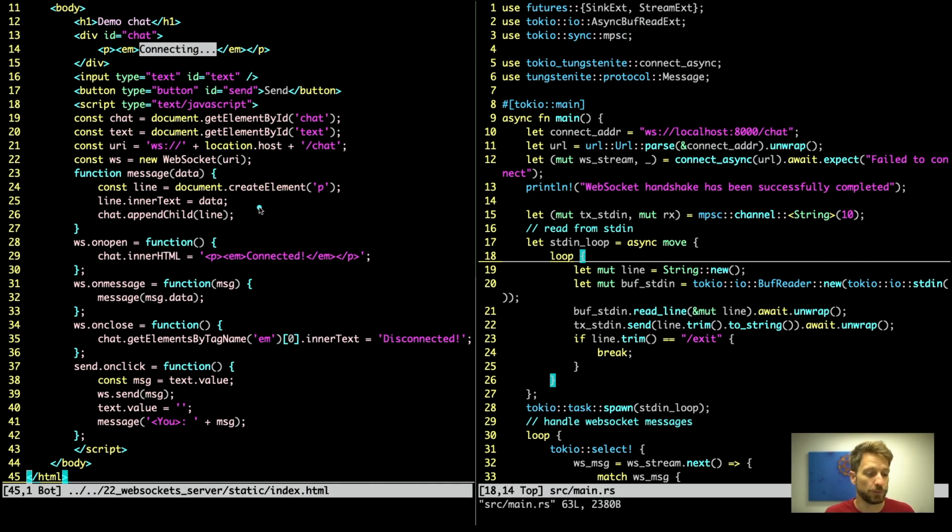As I said, on the left, we start with the JavaScript client that I showed you at the end of the episode for the WebSocket servers. So what you do in JavaScript is you probably want to set up your elements that you want to dynamically change with the text that is coming in and out of our chat. And here you set up your WebSocket connection. Once you have this instance, the WebSocket, you can then use different event handlers. So for example, onopen to handle the connection opening. Then you have another handler called onmessage. So that's when a new message comes in on the WebSocket. And you get to handle this with your closure. And we also implement onclose, so when the WebSocket disconnects.